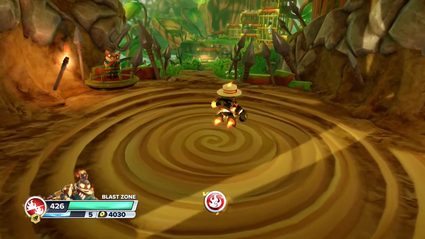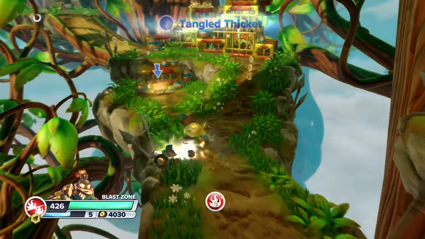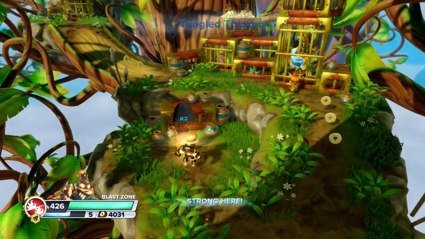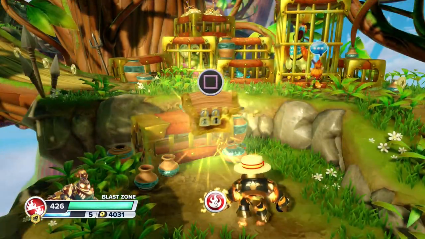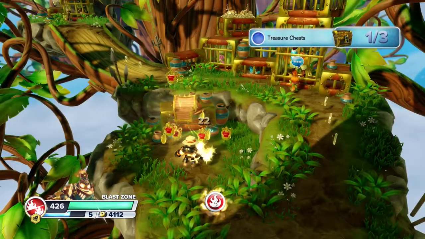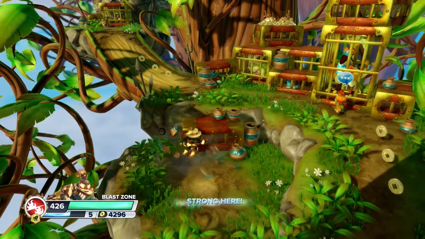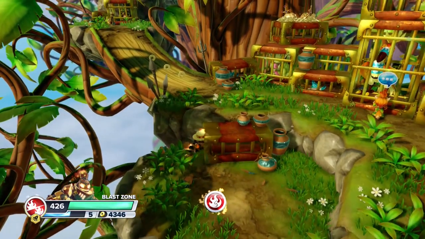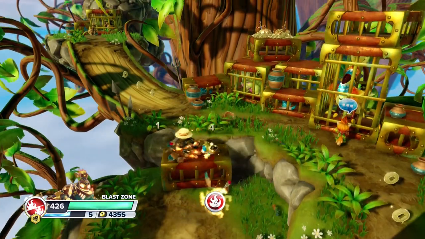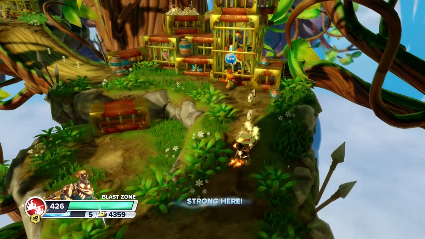We did it. Oh, sweet, a treasure chest. Oh no! Mash the square button. Get ourselves some nice crown jewels. I actually should probably check when I get back to the ship. I didn't realize I had so much money.